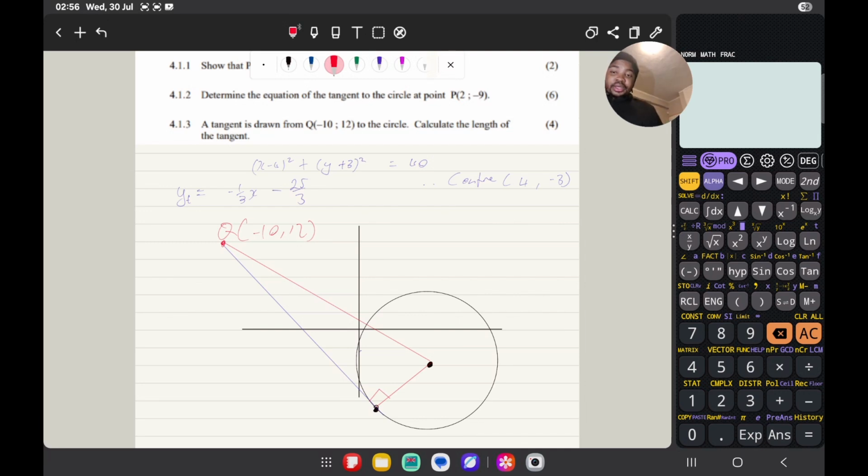Let's do it this way. So you have, this is of course the equation of the circle, the center, and the equation of the tangent. We will not need this one, right? So you can just draw a rough sketch where you have your circle and the center, just a rough sketch, right? And for this one, it doesn't really matter because we do not know where the tangent is at. So you can make your tangent to be this side, or alternatively you can make a tangent to be this side.